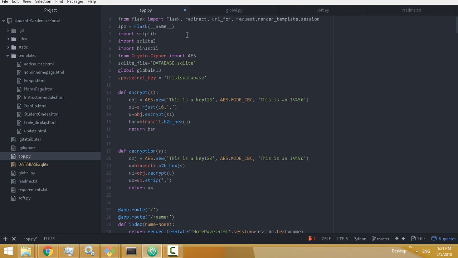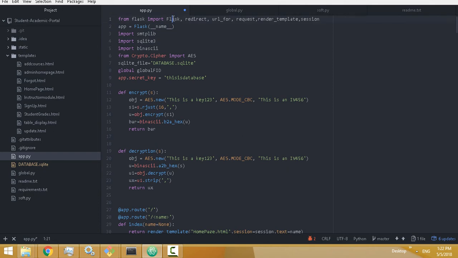We start with importing Flask, and we import Flask, redirect, url_for, request, render_template, and session. Render_template is a function that is used to render these HTML templates. Session is used in the login when we want to keep somebody logged in. Redirect, as the name suggests, redirects people from one page to another. The name of the app is Flask(__name__). We're going to look at this later, but this is object-oriented programming where we want to assign that.